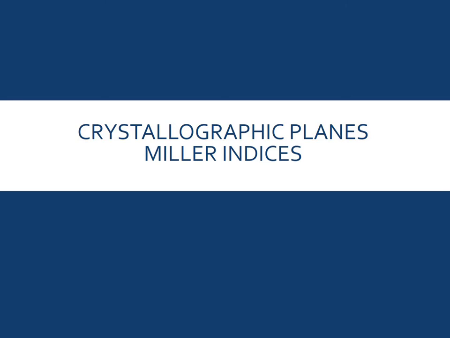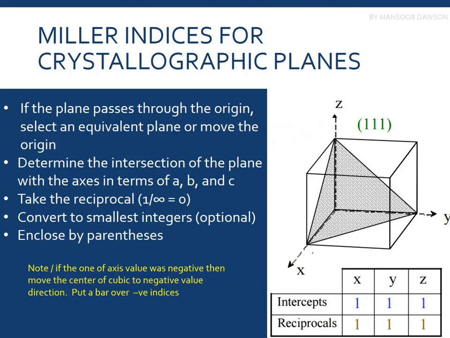In this video, we'll be discussing crystallographic planes and Miller indices. So let's begin. In the previous lecture, we discussed the crystallographic directions and Miller indices. We had this cubic unit cell in which we identified crystallographic directions. Now we'll be identifying the crystallographic planes, which will be given to us in the form of Miller indices.